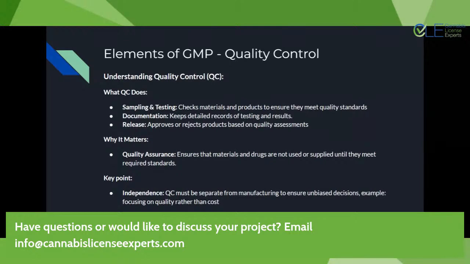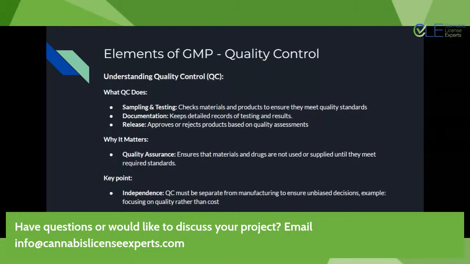So it matters because materials and drugs are not used or supplied until they meet the required standards. The last thing you want is to get through an entire harvest season and then you can't release that product and you are back at square one. Mistakes are costly in our industry, so making sure that you have those checks and balances throughout allows you to run a more cost-efficient operation.